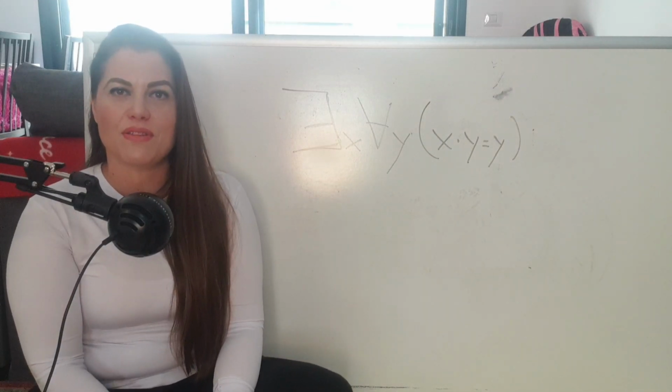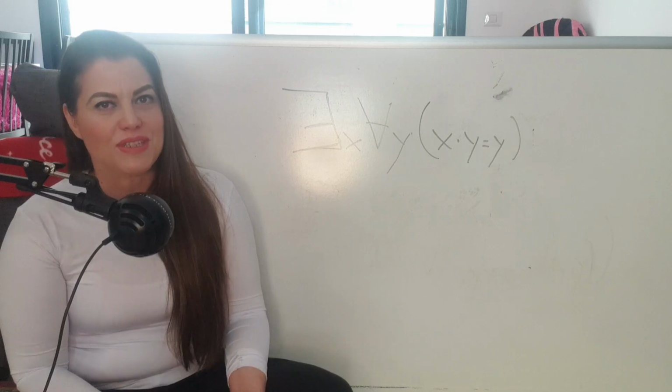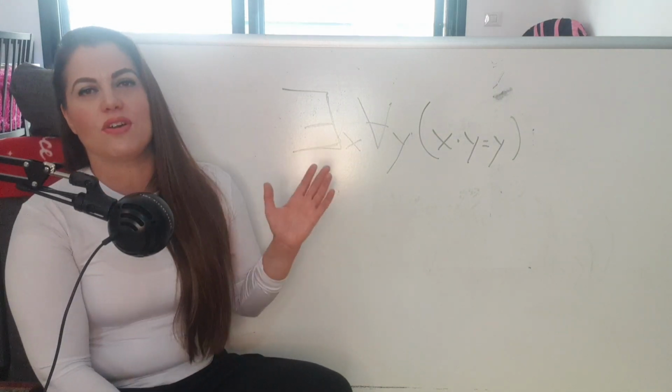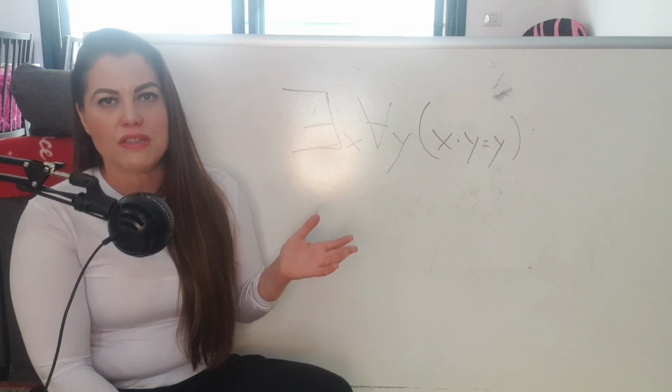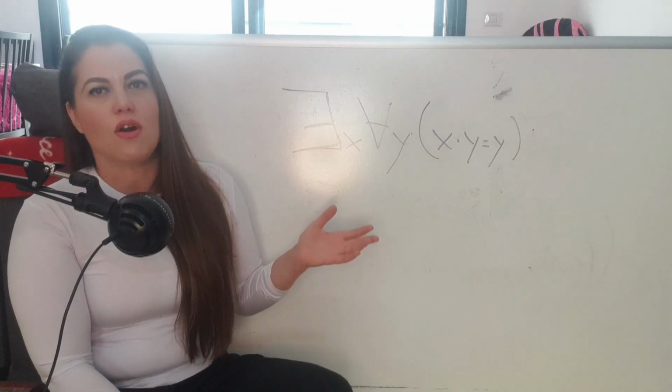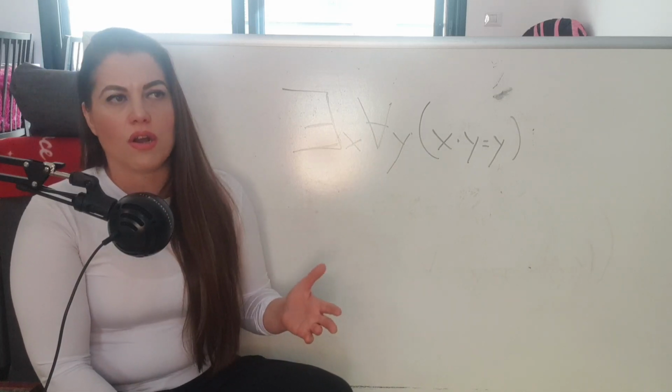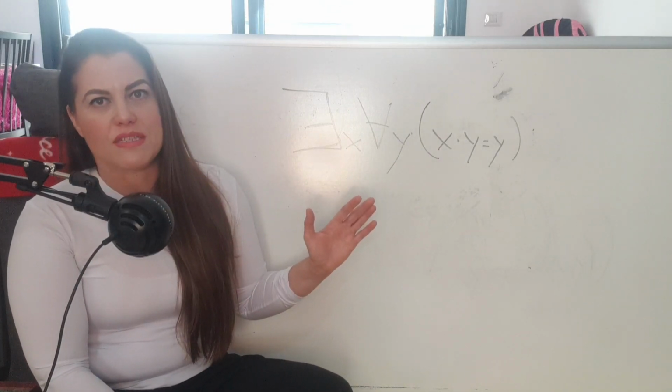Hey, we were talking about the whole world. No, it's not really the whole world. Now we have some kind of exception. We're not really talking about all the numbers in the whole world. We're talking about the numbers in the whole world that are divisible by 2. Or we're not really talking about all the numbers in all of the world.